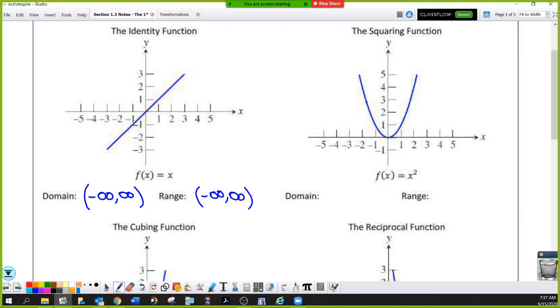It's funny, our book calls the parent quadratic the squaring function. It's a parent quadratic, come on. Y equals x squared, f of x equals x squared. Domain, well, this thing points forever left and right. So its domain is also all real numbers. But its range, since it has a minimum, this is a bounded below function, just using some of our old vocabulary, its range begins at the y value of 0 with a bracket because it's included and goes up forever. Really easy stuff.